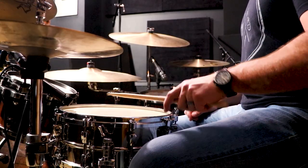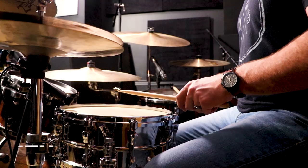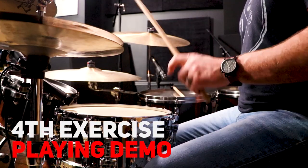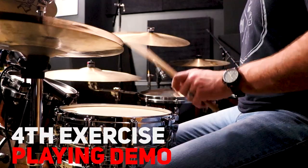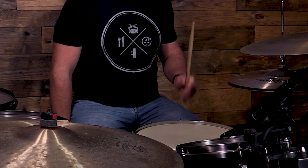The second measure is exactly like that one, except on beat number four, we're going to play four 16th notes. Four, E, and a. One, E, and a, two, E, and a. Then we start the exercise over again. We're going to do the exercise for 2 minutes. Let me demonstrate it for you.